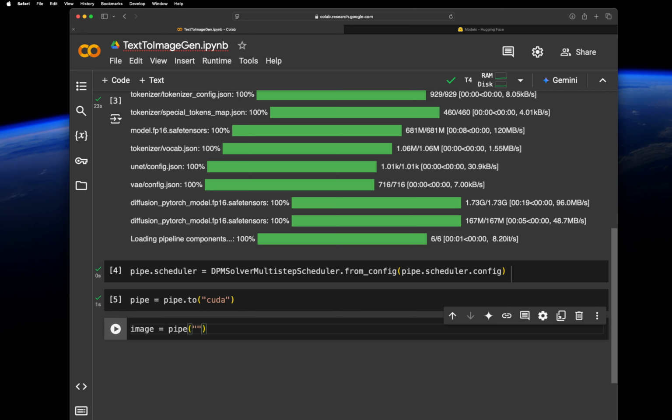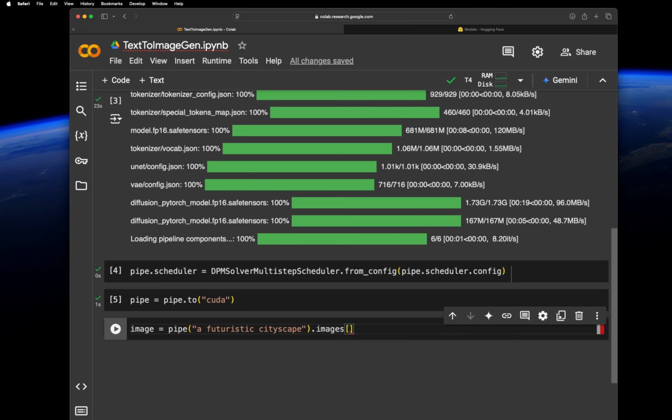Okay, so let's provide a prompt: a futuristic cityscape, and we're going to get an image generated from it.